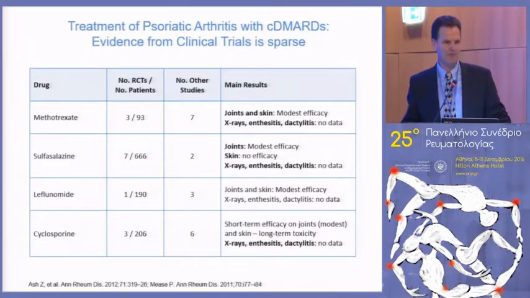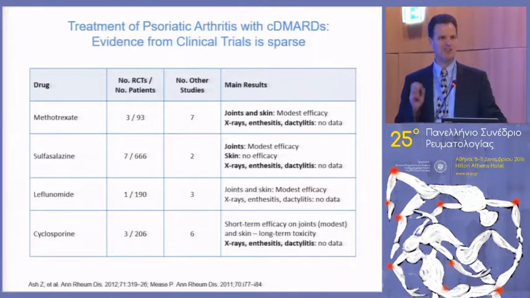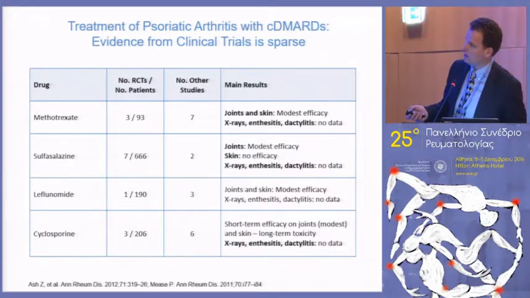It's extraordinary. And the only properly constructed randomised controlled trial to look at methotrexate in psoriatic arthritis, the MIPA study, missed its primary outcome. It did not confirm that methotrexate worked in psoriatic arthritis. So this is a pretty serious situation. But that's the totality of the evidence base.